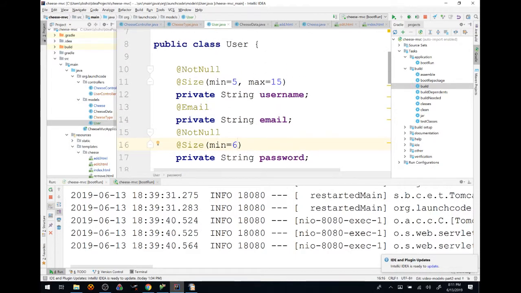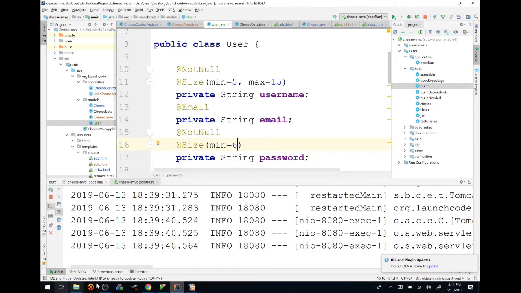So remember that when we're doing validation, there's 3 pieces. There's the model, the view, and the controller that we have to worry about. And what we see up here has taken care of the model piece. We still have the view and the controller left to deal with here. Are there any questions about annotating our model before we hop on to the next part?